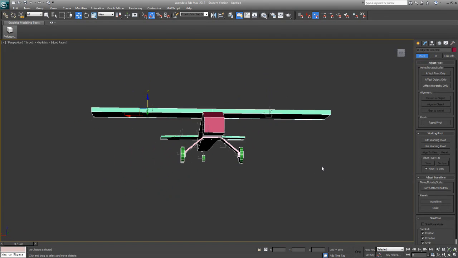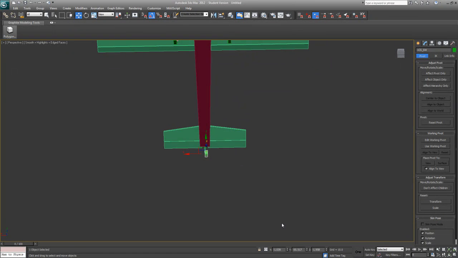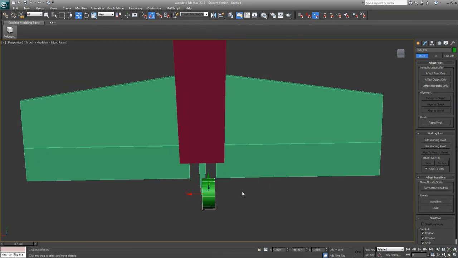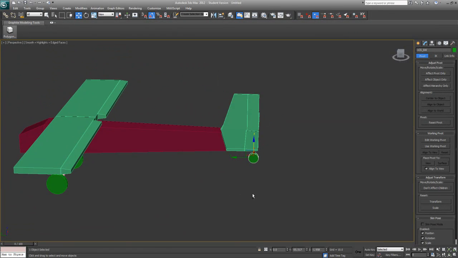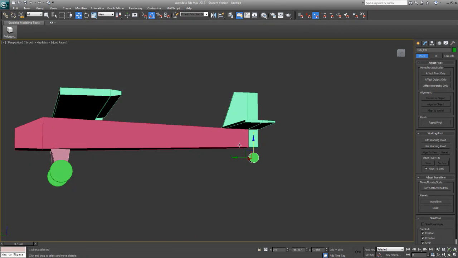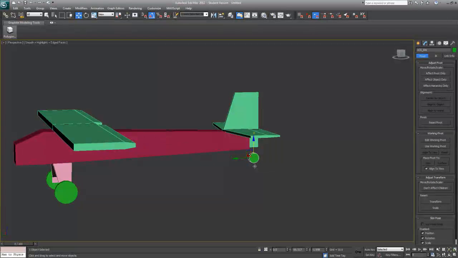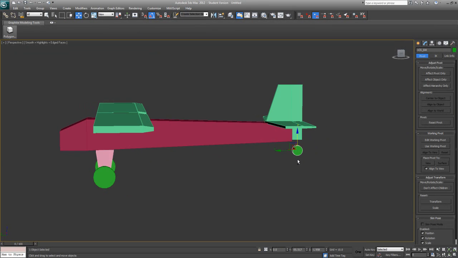I can deselect that. Now if I select this wheel again, when I've got the Move tool, you can see that it pivots in its center. If I right click on this X again, I'll get a wheel that's centered up on the fuselage. Alright, so now I need to make the landing gear that goes from this wheel, and that should be really all of the visible necessary parts for this model.